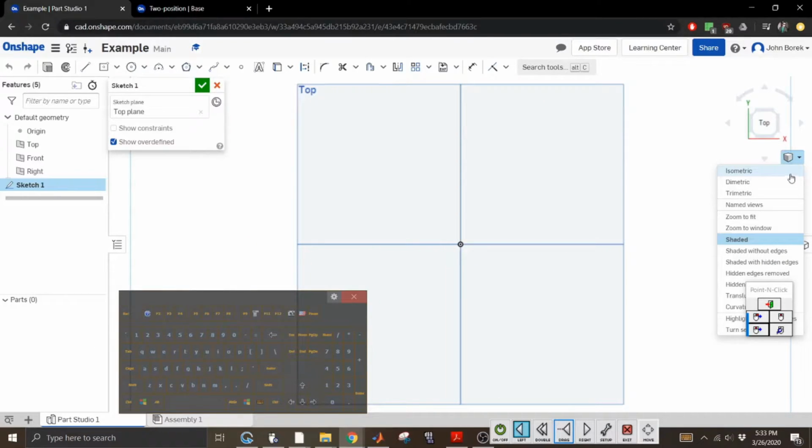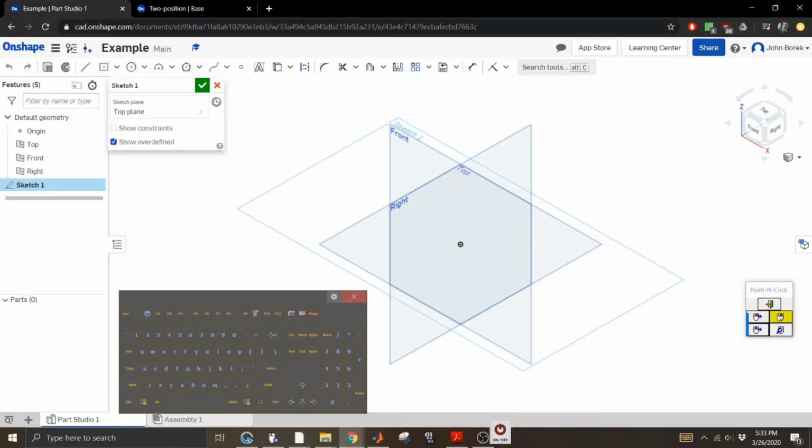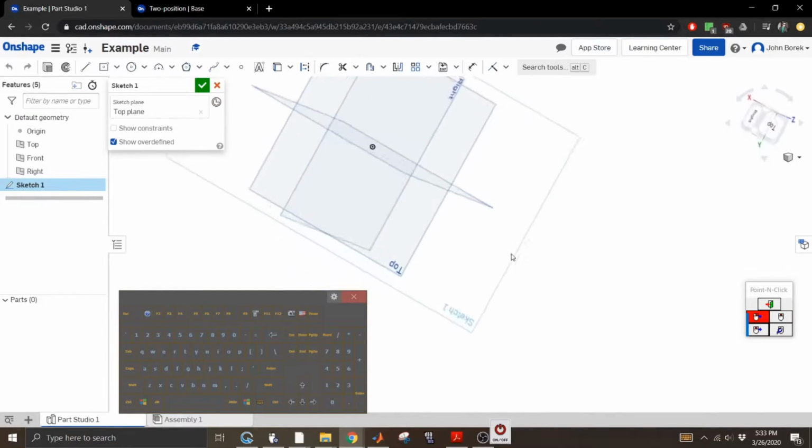You can use this drop down menu to get isometric view. You can zoom to fit, or zoom to window where you actually draw a window, and then you can do your different shading and hidden lines and whatnot. Other options to maneuver is with your mouse. It's a lot faster for you guys, but I can't do it. Holding the right click down allows you to rotate around.